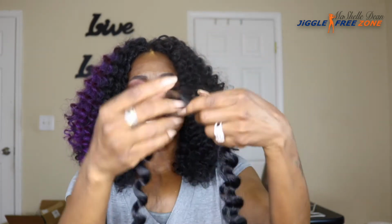I used less than 3 packs of hair for this entire style, and that's because I separated the strands 2 to 4 times. So the strands are pretty thick. This is one of the strands here, and I will separate this one strand 2 to 4 times depending on the strand of hair and also where I was installing it on my head. I installed thicker strands in the back and thinner strands as I got to the front of my hair, just for a more natural looking hairline. It only took me about an hour, maybe an hour and a half to install this look. And of course I have the shaved sides and an undercut in the back, and so that's why I was able to pull this off using less than 3 packs of hair.